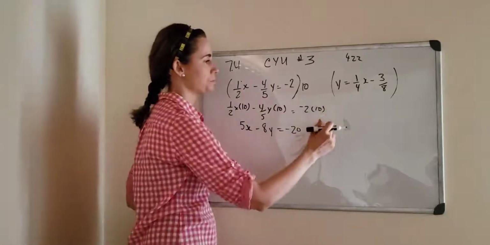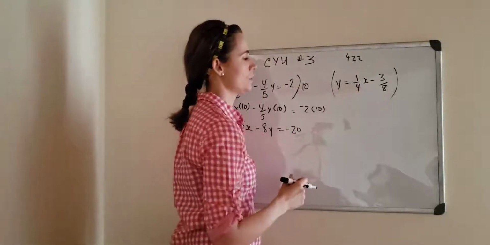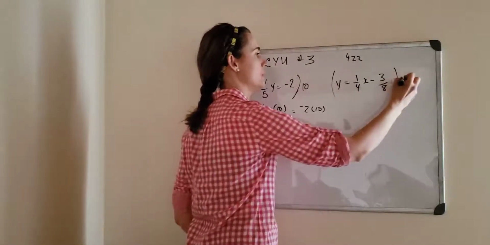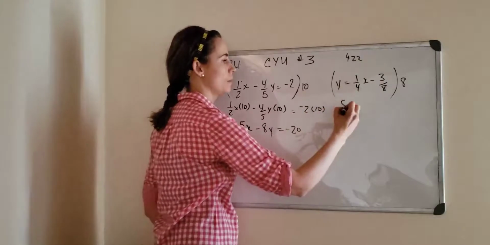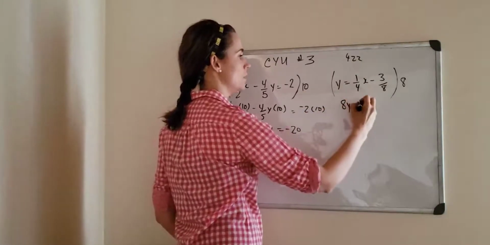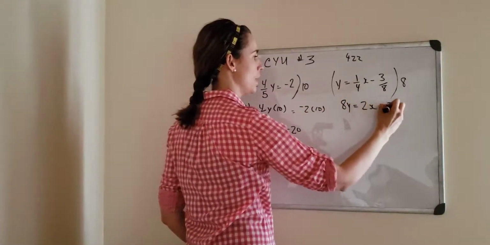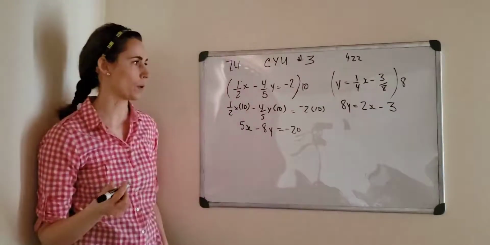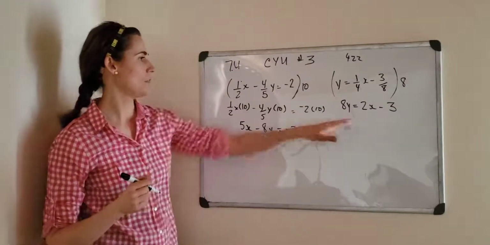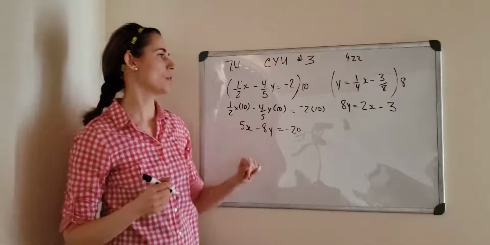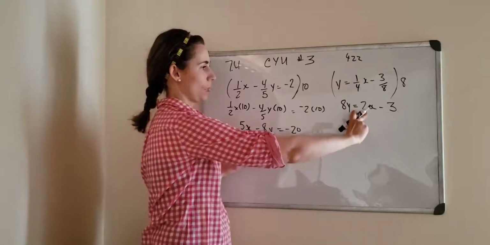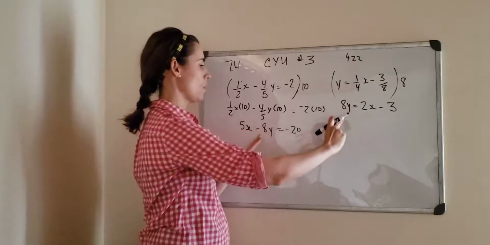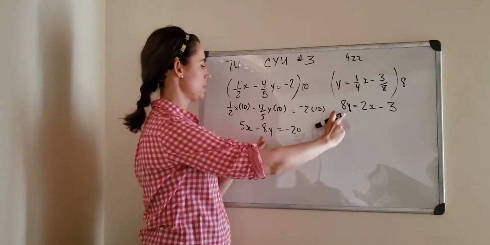So let's go over here. I've got 4 and 8. So the lowest common multiple for those is 8. Okay, so I'm just going to go right ahead and multiply by 8. Okay, that would be 8y, 2x, minus 3. Okay, I just went through that quickly. So now I have these two equations, and I notice that if I look at the x's, there's no really easy relationship. If I look at the y's, oh, -x and +x.